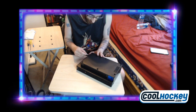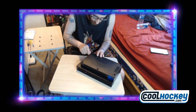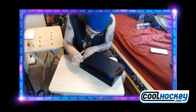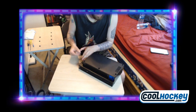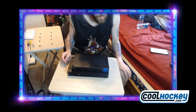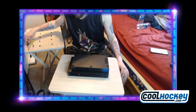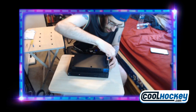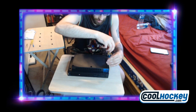Apologies to anyone if I don't have the greatest camera angles. It's just, you know, you work with what you got, with the space that you got. All right. Remove the following 8 screws securing the top cover to the bottom one. All right, so my screwdriver. Hopefully this will work. Aha, good. Right size screwdriver. Did not want to try to go around trying to find a screwdriver.